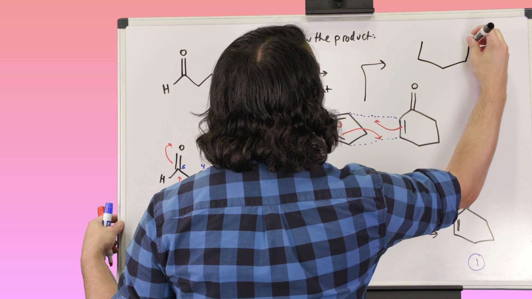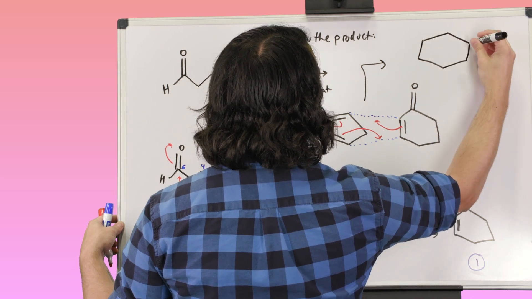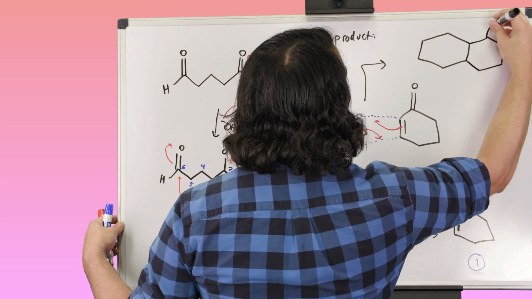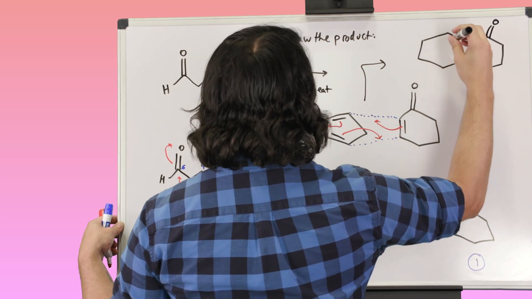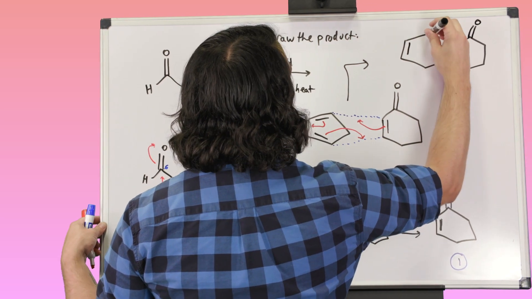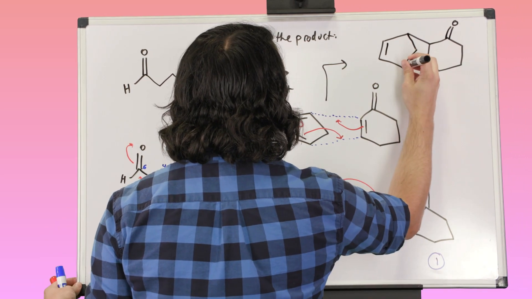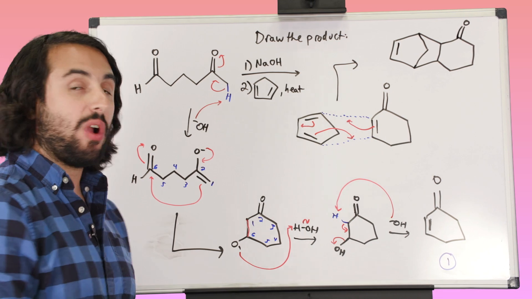And we are going to get this. We know that this is the new six-membered ring. This is the old six-membered ring. This is still there. We've got that new pi bond. And there has to be a bridgehead carbon there. Okay? So that is going to be our product.